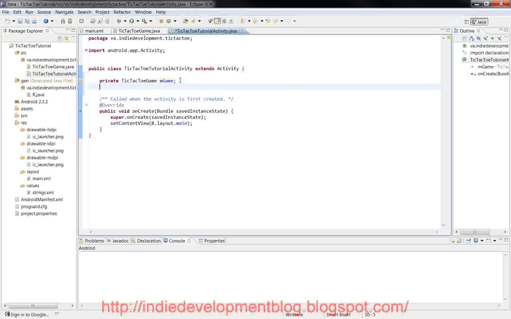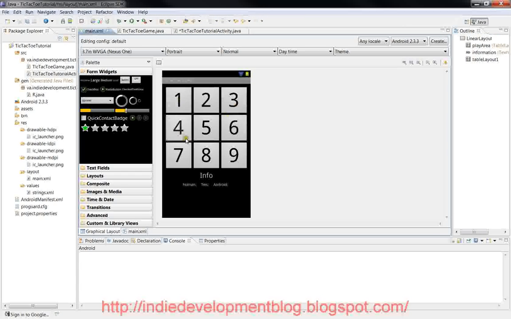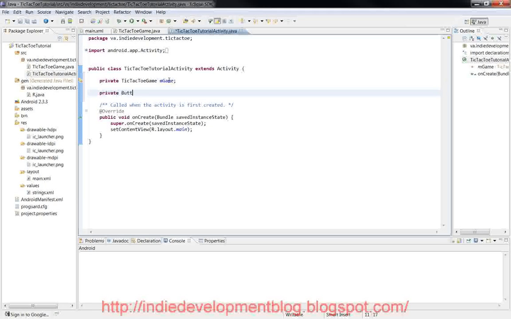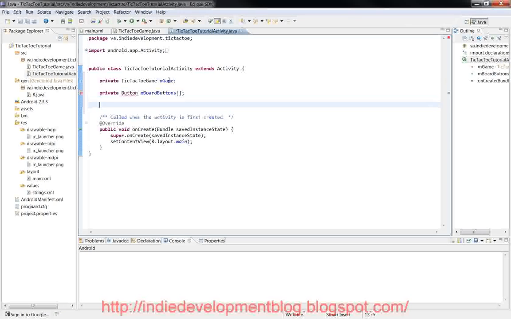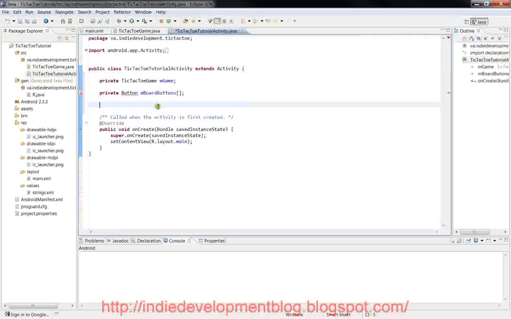So now we got that, we need to get an array so we can put our buttons in the array. So let's go ahead and declare that. And some other things that we need to do is we need to access the info from within our code, so we need to set up a view of that, and then also the counters we have here that have nothing in them right now, but we're going to reflect whatever the counter is and display it in those text views, so we need to set those up. So let's go ahead and do that.